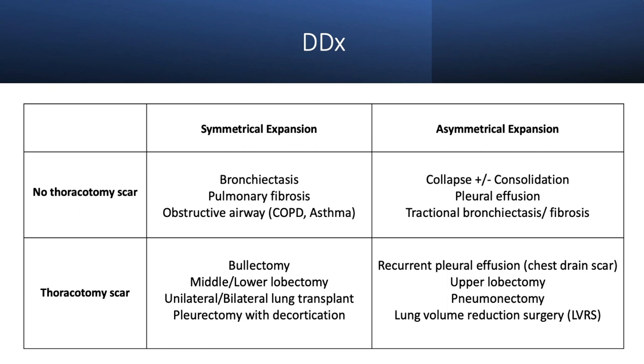Okay, so another possibility is whether you are dealing with recurrent pleural infection with multiple chest drain scars, which can also lead to asymmetrical expansion. Or if a patient like COPD underwent a lung volume reduction surgery, most of the time part of their lung will be collapsed. We call this selective collapse. So in those patients, usually you will find a thoracotomy scar as well as asymmetrical chest expansion.